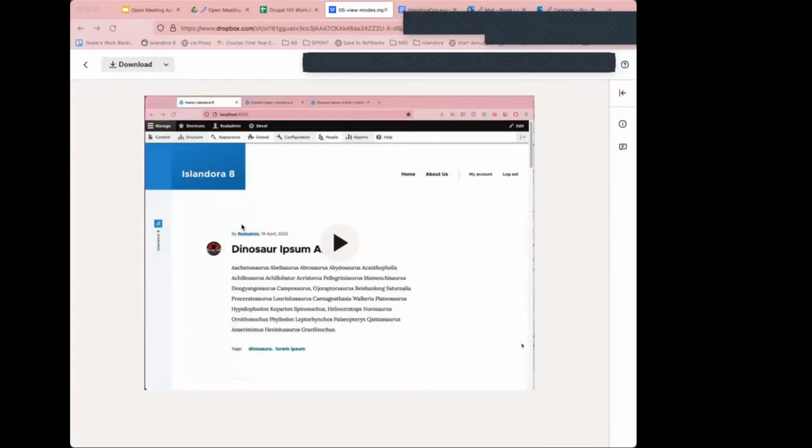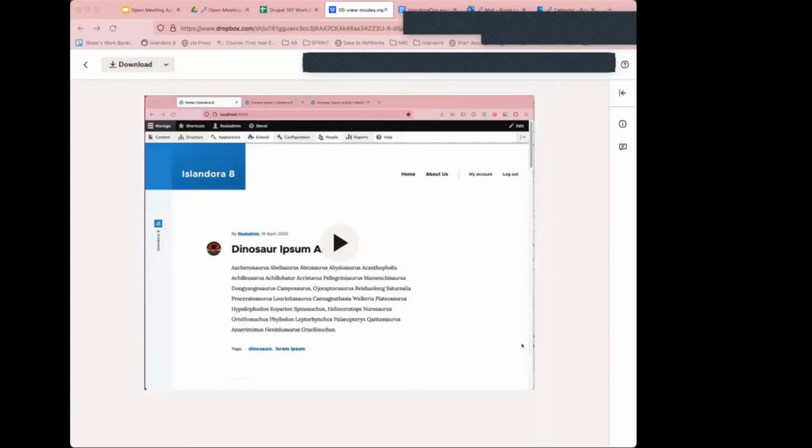Okay, I hope that one made some sense. I covered view modes and the hidden view modes pretty darn quickly. Would it have been worth making a new view mode? I think if you wanted to get really fancy into how to theme something, like the way we, for example, made a view mode for citation, that might be a great advanced topic, especially to continue on with how to make a theme template to show a very specific type of thing. That's pretty far down the road from the level that we're talking about right now.